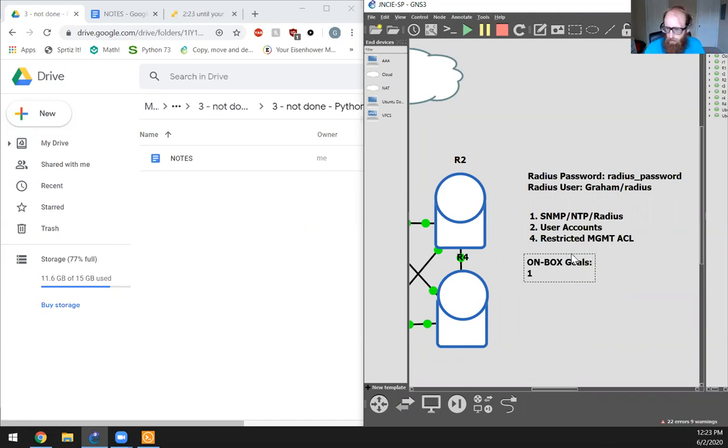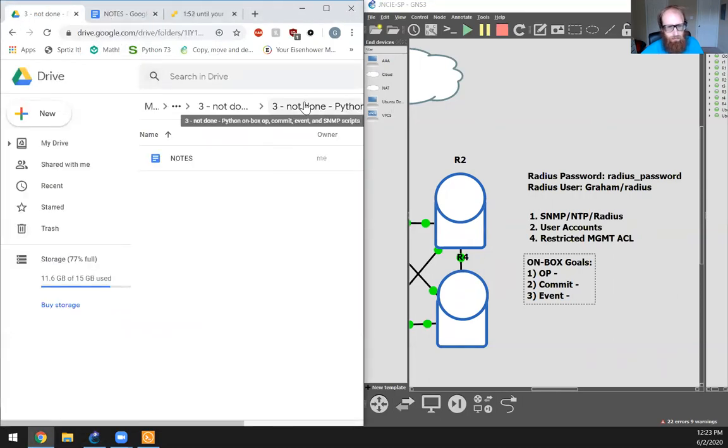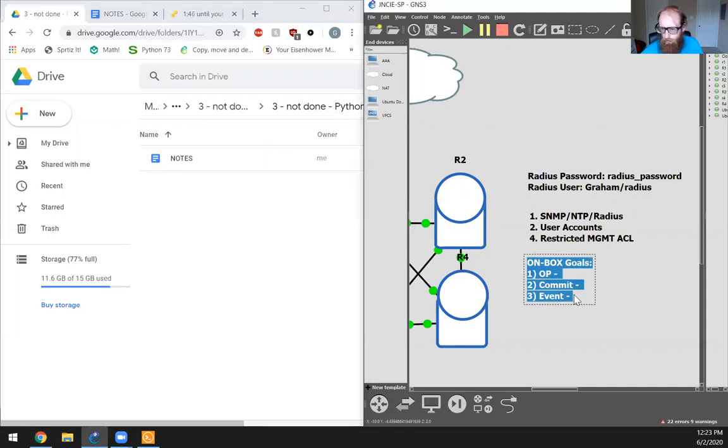Okay, so we've got OP. Let's make a goal for each kind of script. So OP, we've also got commit. We've got event. So event, I think I can mark done already because we did the one that it didn't run, but I think we got a decent sense of how to configure an event script.